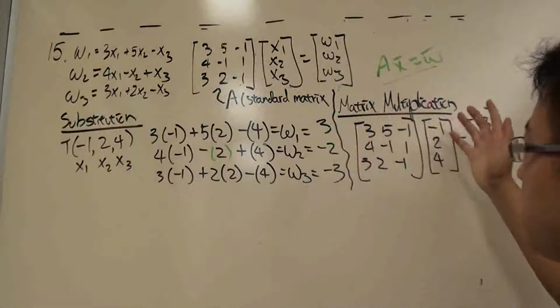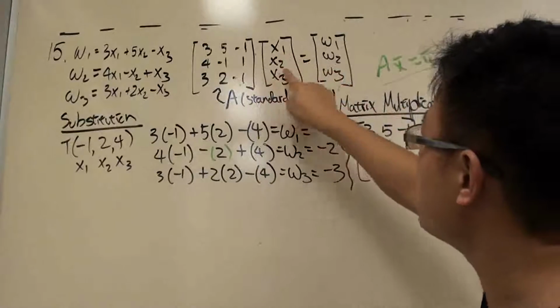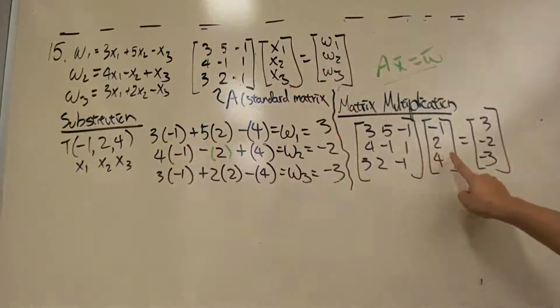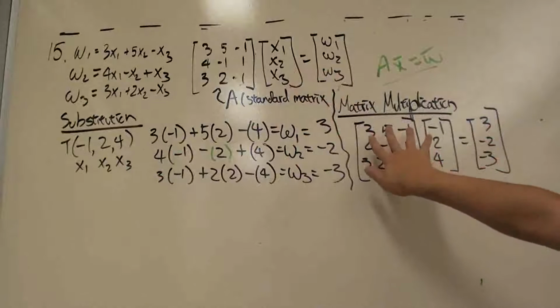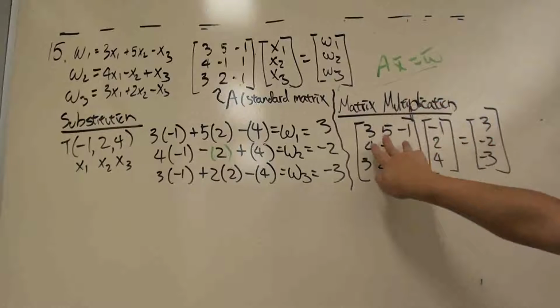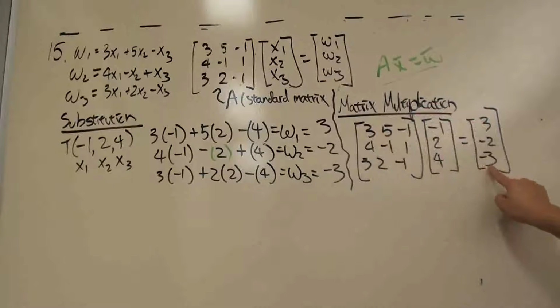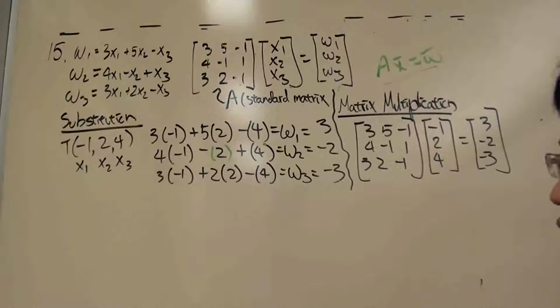The matrix multiplication is the same idea, right? You're starting with this, and we're just timesing these, except now we know what x1, x2, x3 are. So sub in the x vectors and times it together. Remember the rule: this times this will give me 3. This times this will give me this. And the third row times this will give me this one. So either way works. They ask you to do both, so I guess they want you to know those two methods. But ultimately not too difficult.